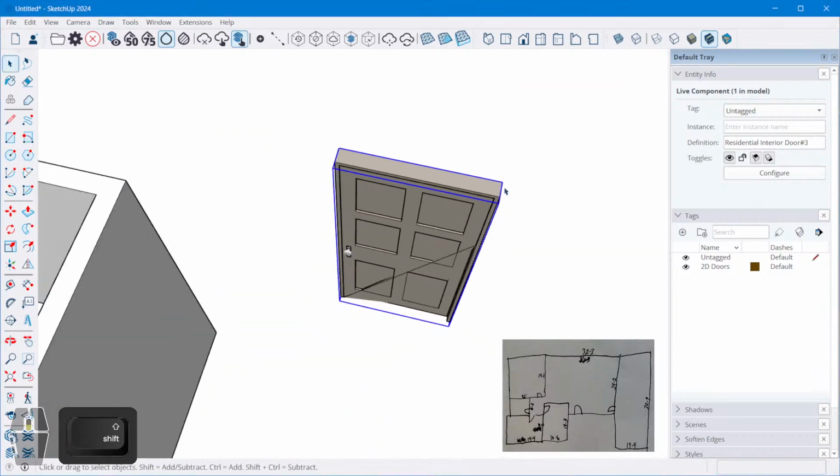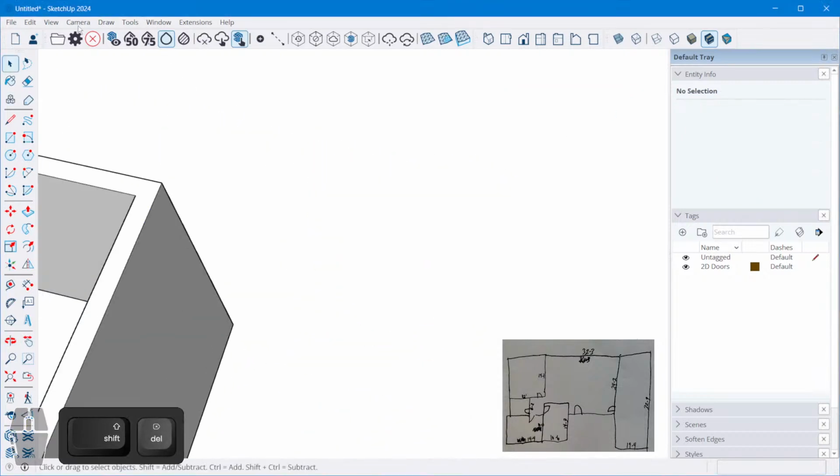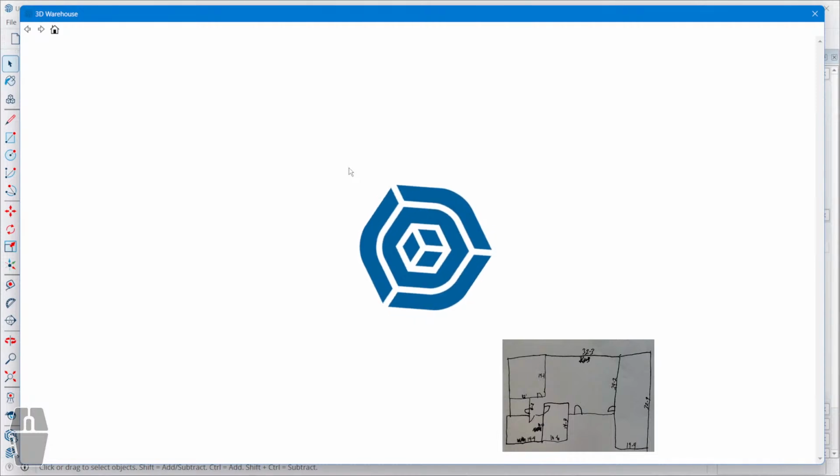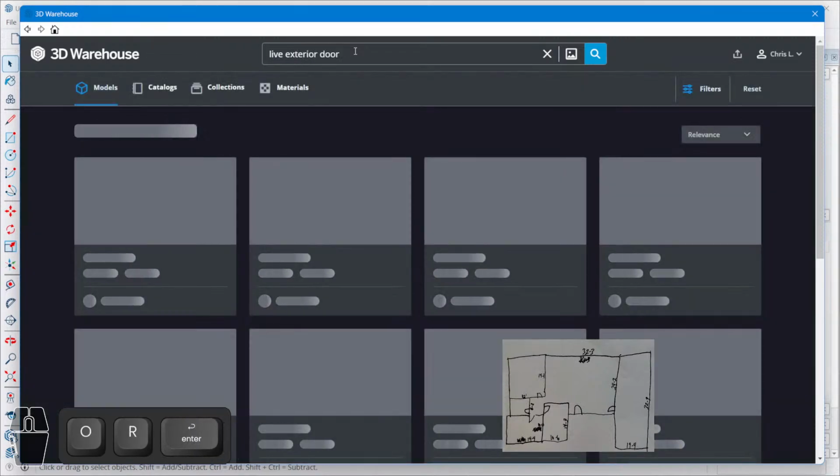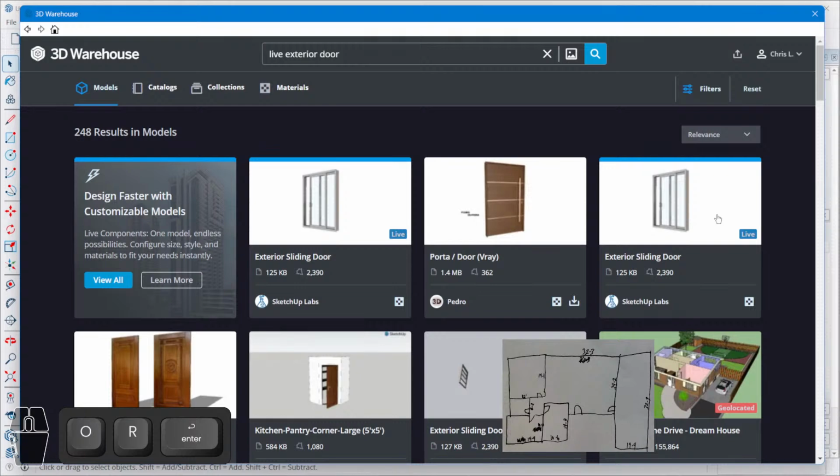Why are things getting wonky on me tonight? All right. Go do this again. You know what? It would be better. I'm just going to do a live exterior door as well. Why not?